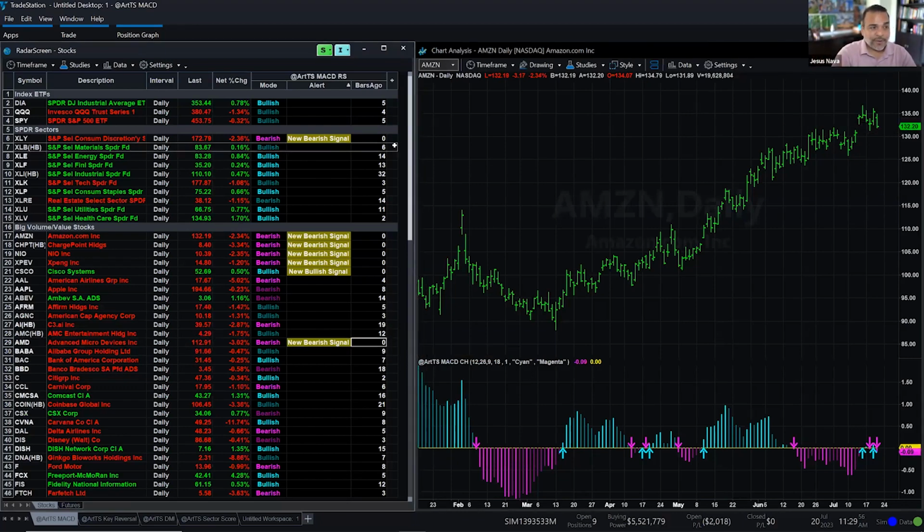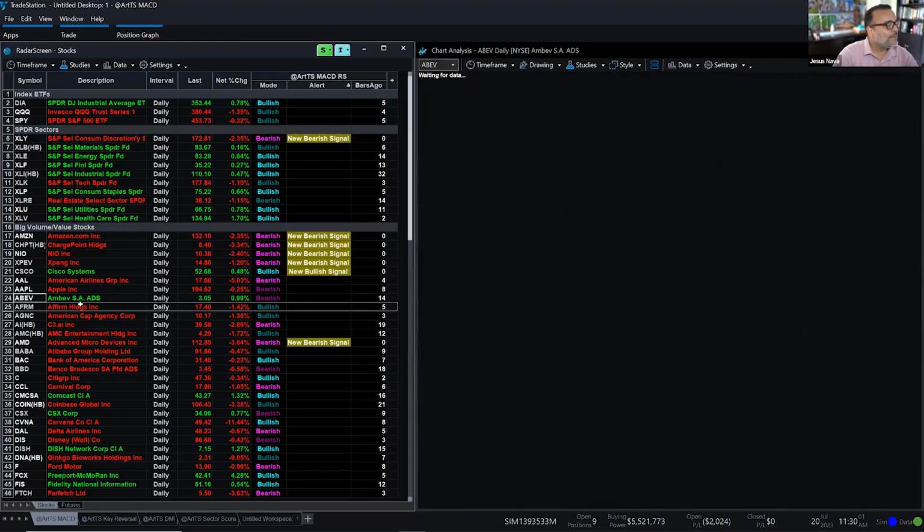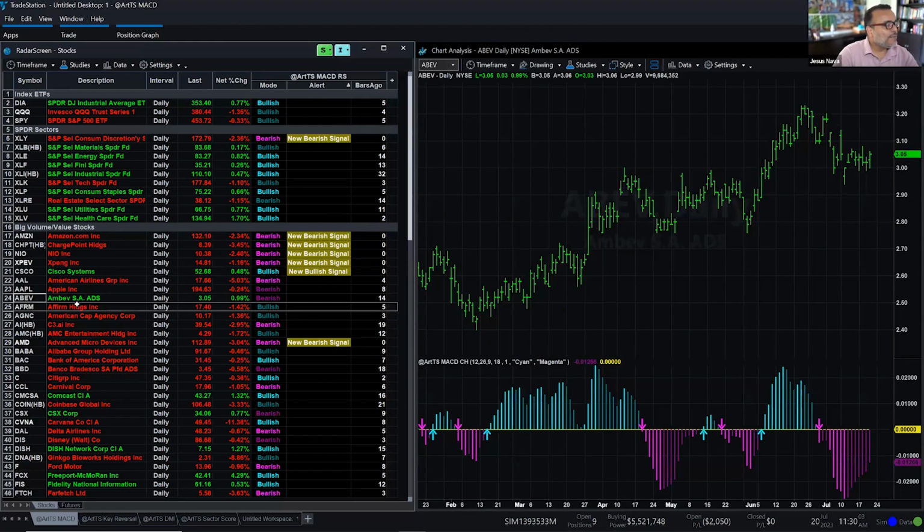But if you look at any other number here, for example ABEV, AmBev, it's bearish, but the bearish crossover happened 14 days ago. Or 14 bars. This is bars ago, but I'm looking at a daily chart, so that's why I said days.